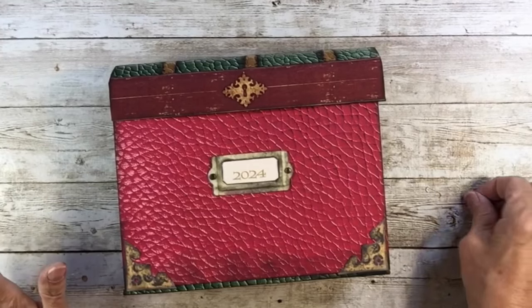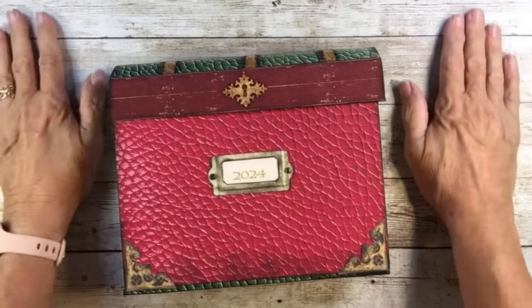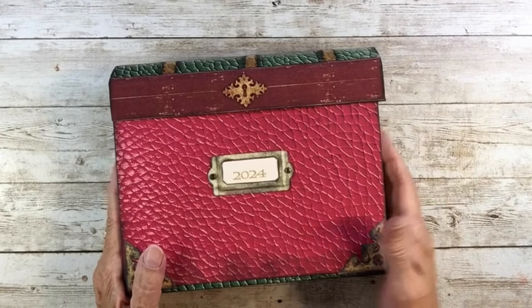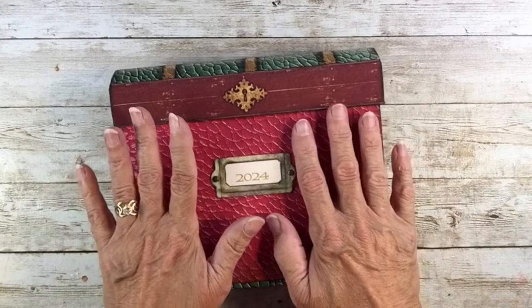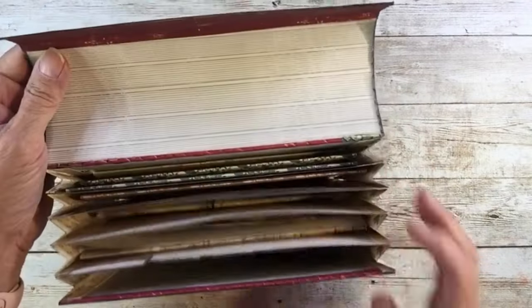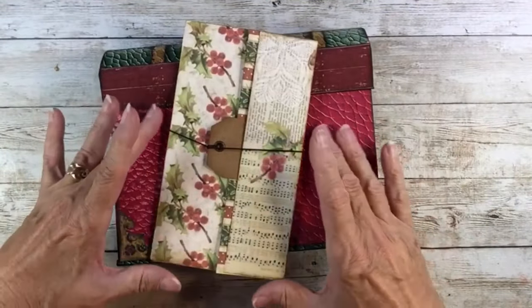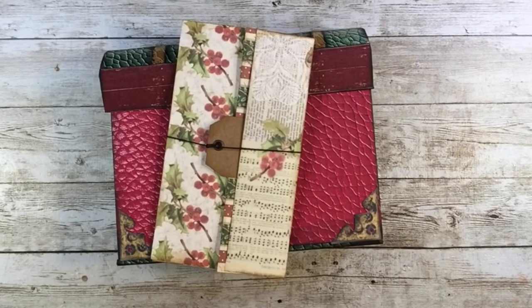Hello, hello. It is time for our Tuesday freebie during Christmas in July. So in front of me, I have the Christmas chest. I will link the tutorial video below along with where you can get this digital kit. But inside, I've got our project for these freebies. And this is what we're going to make today. So stay tuned for the tutorial.